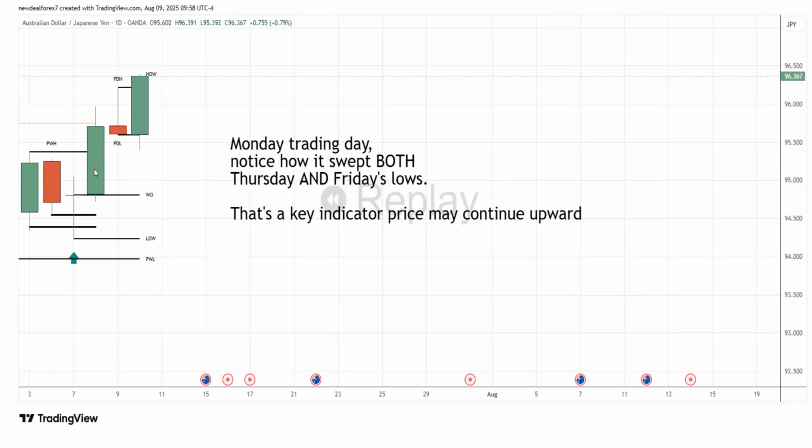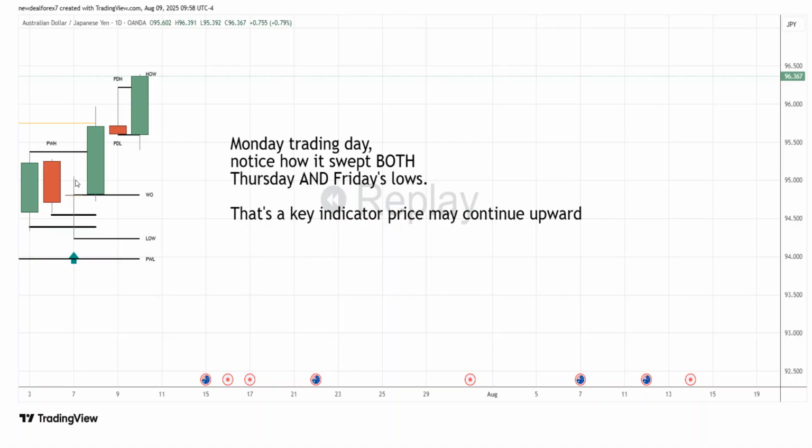Okay, next we have a bullish example, but this is a Monday trade. So notice how Monday swept both Friday, this was last Friday, and this is last Thursday. It swept below both of these lows. So what we're going to do is key in on Thursday's low. This is only for Monday though, okay? And just look at the last 2 days, all right? 2 days max is what you're looking for, 2 to 3 days, all right?